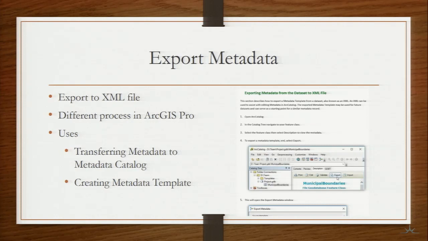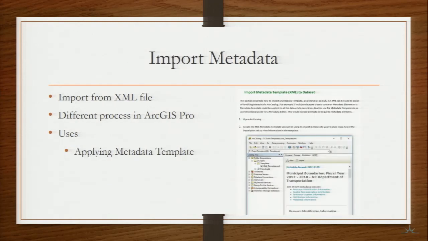Okay, so just to recap that. Exporting to an XML file, the process has changed a little bit in Arc Pro, so just be mindful of that. And then the uses are transferring metadata to a metadata catalog, or creating a metadata template. And then importing metadata from an XML file, a use would be applying a metadata template. And that has also changed a little bit in Arc Pro, how to access that functionality.